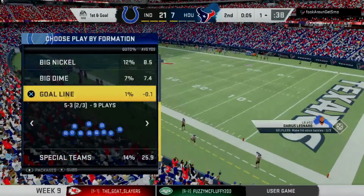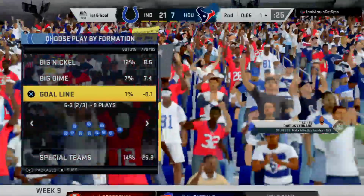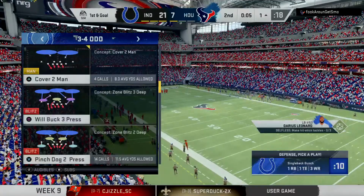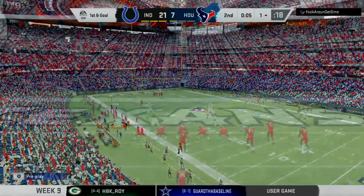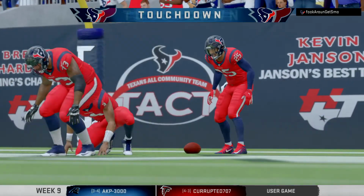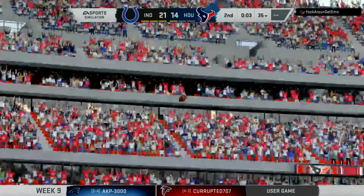A chance to try to add 3 points before heading to the locker room. First down and goal to go. No move for the field goal unit. They're going to go here with 5 seconds left. They'll run it with Johnson. And he's in for the score. Touchdown, Texans. Duke Johnson in the final seconds of the first half as his guys are back within a single score. Extra point by Fairbairn, up and good. And they're back within a touchdown at 21-14.